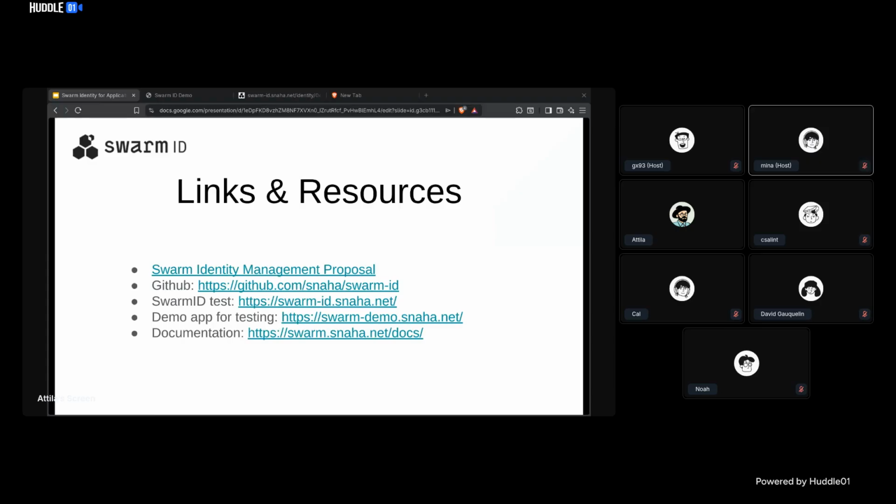Yes, so we are present on the Swarm Discord, so you can reach out to me and I can guide you to resources and questions and issues that we are working on. There is a GitHub repo as well. About the timeline, we plan to finish a proof of concept version by the end of next month.